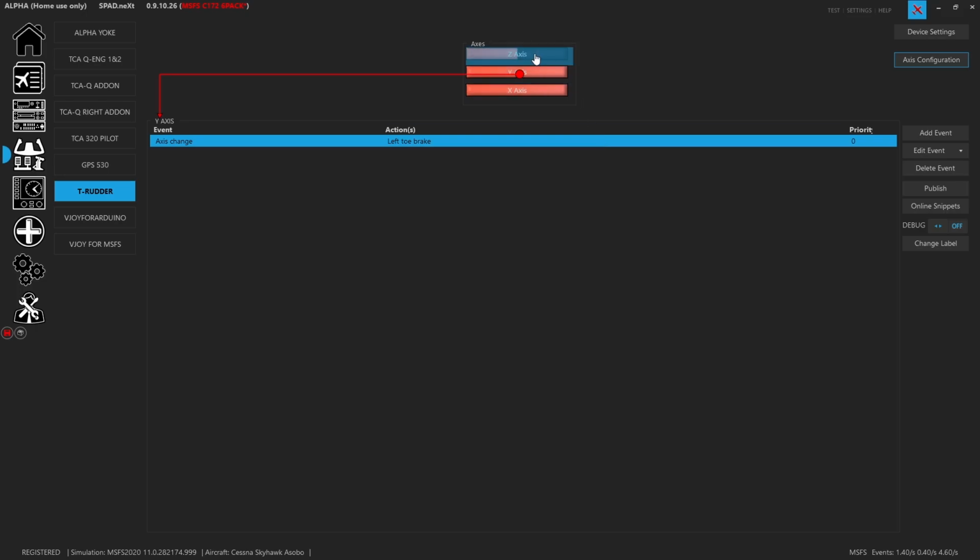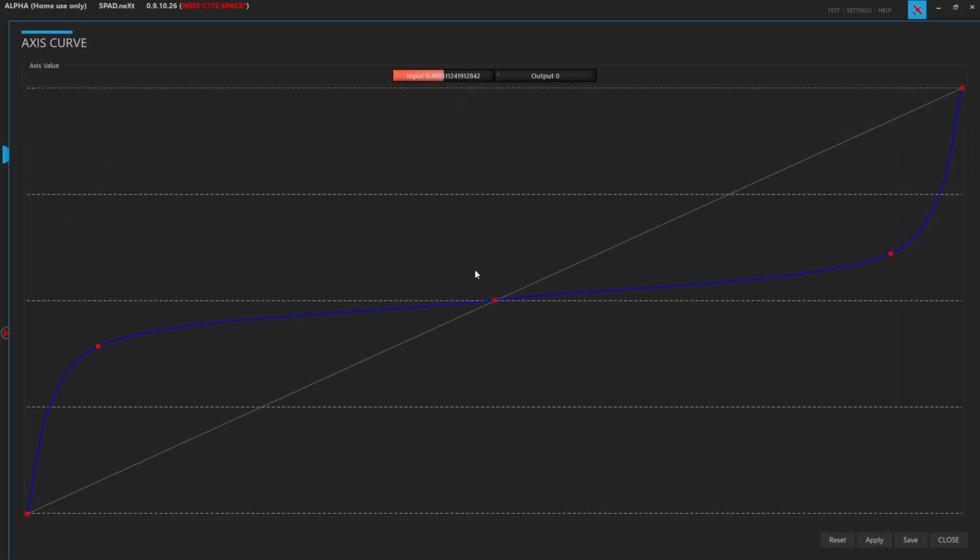What we definitely found is when it came to the rudder, I find in Microsoft Flight Sim, especially on the ground or even slightly in the air, the rudder is super sensitive. So here, all we need to do is click on the curve anywhere we like, and we can drag these pieces around.